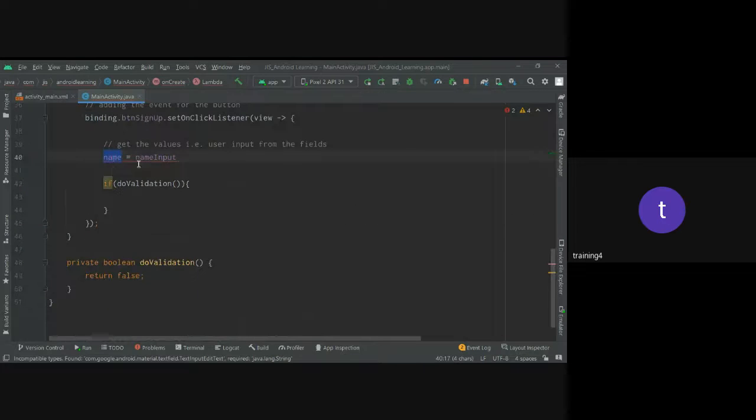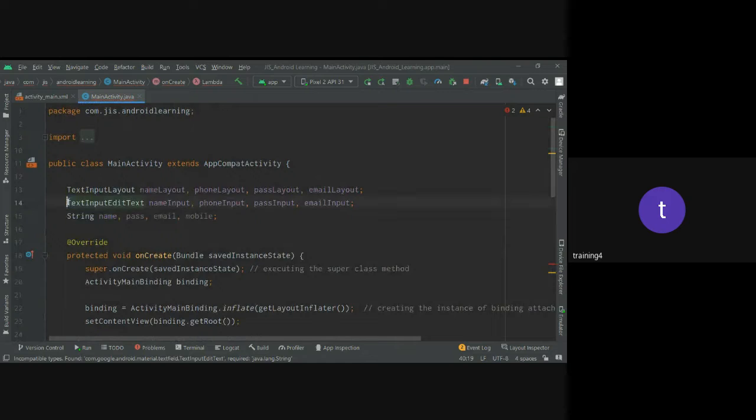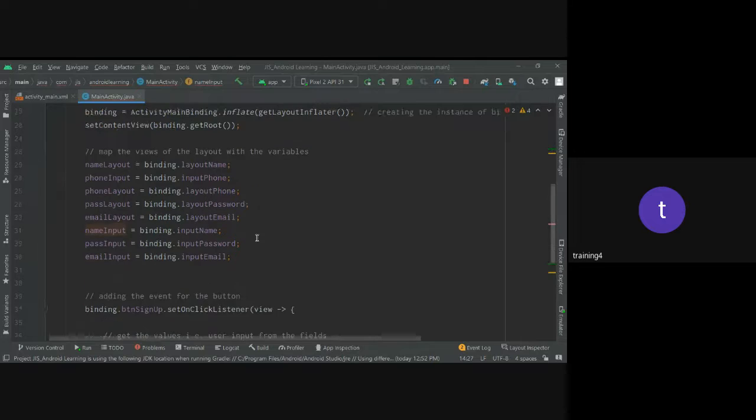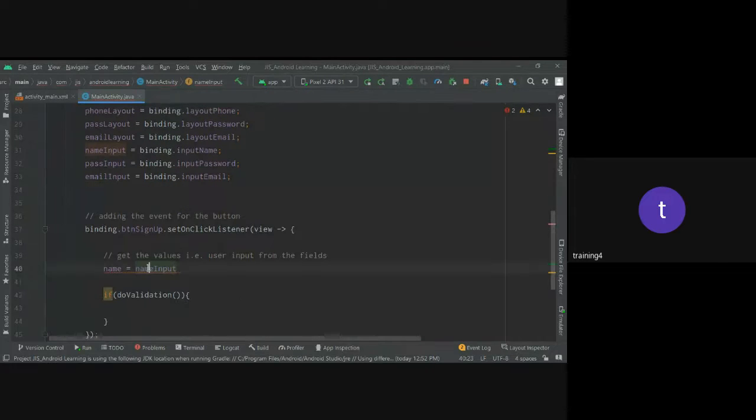So name equals to, assigning the value. The value will be provided in the text input edit text, which is the object name we have used to represent that field, name input. So that's why I'm using name input over here.